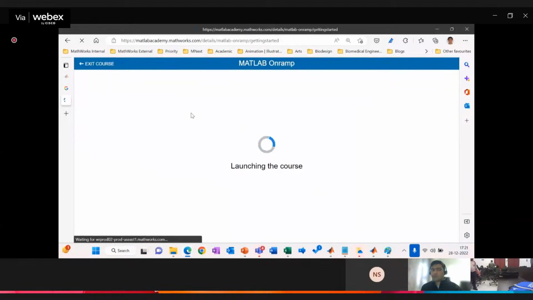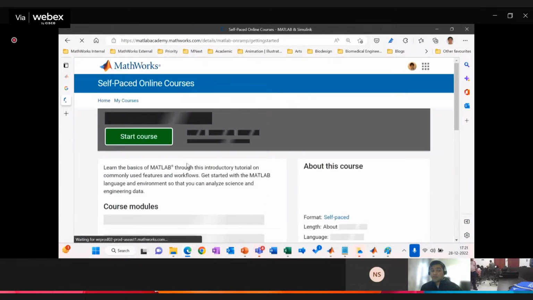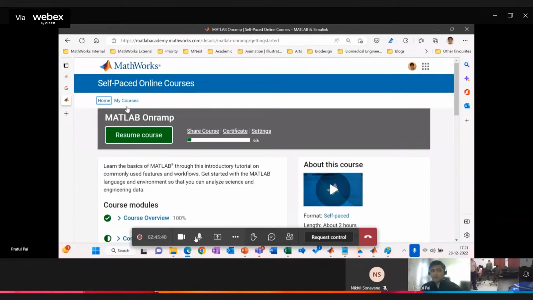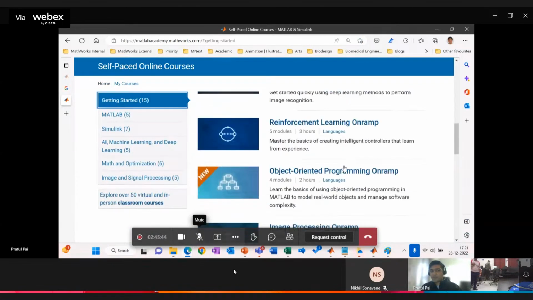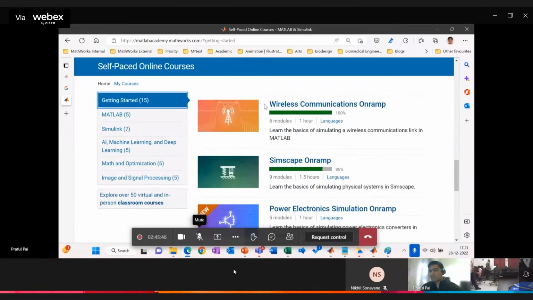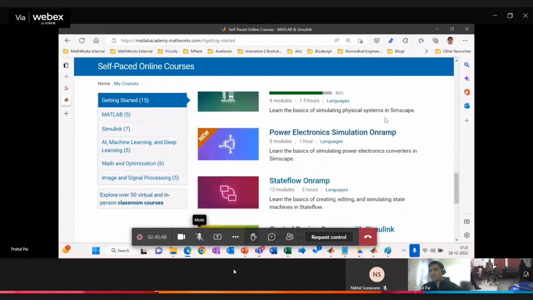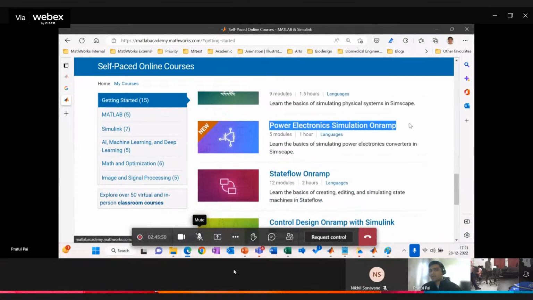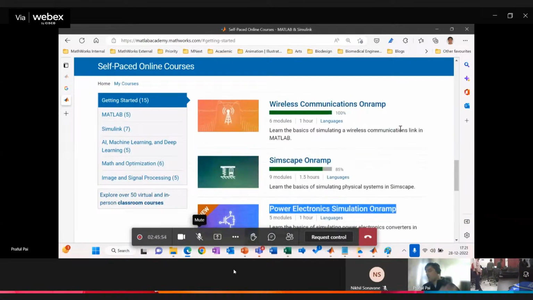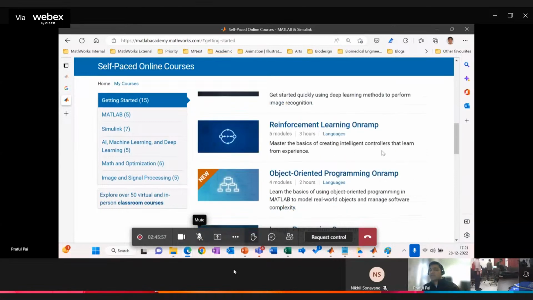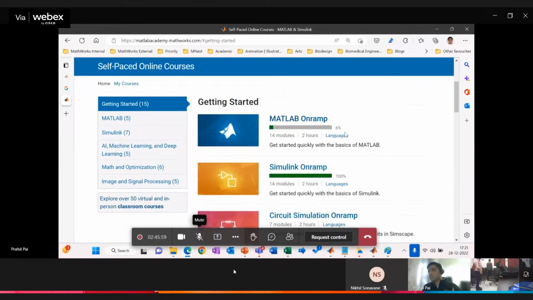For example, we introduced the wireless communications on-ramp just in January of this year, and something like the power electronics on-ramp just 2 months ago. So we keep on adding a lot of courses here. Please utilize these to the maximum extent possible.